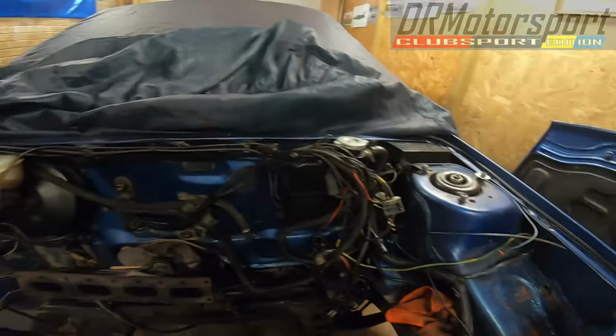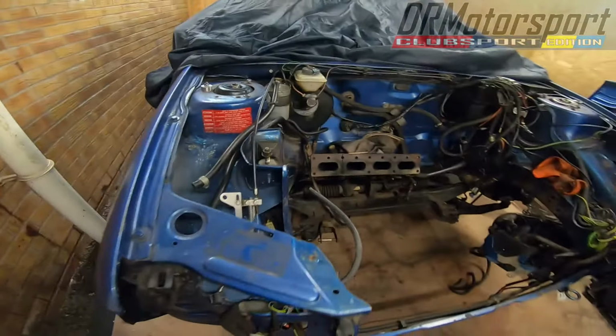So yeah, strip everything out and get it all prepped, primed, etch primed, and then primed, and basically get it sprayed Nardo Grey. I'll be doing all that stuff myself. I'll be spraying it all up, and then once it's done and dusted, it'll be going for a respray.